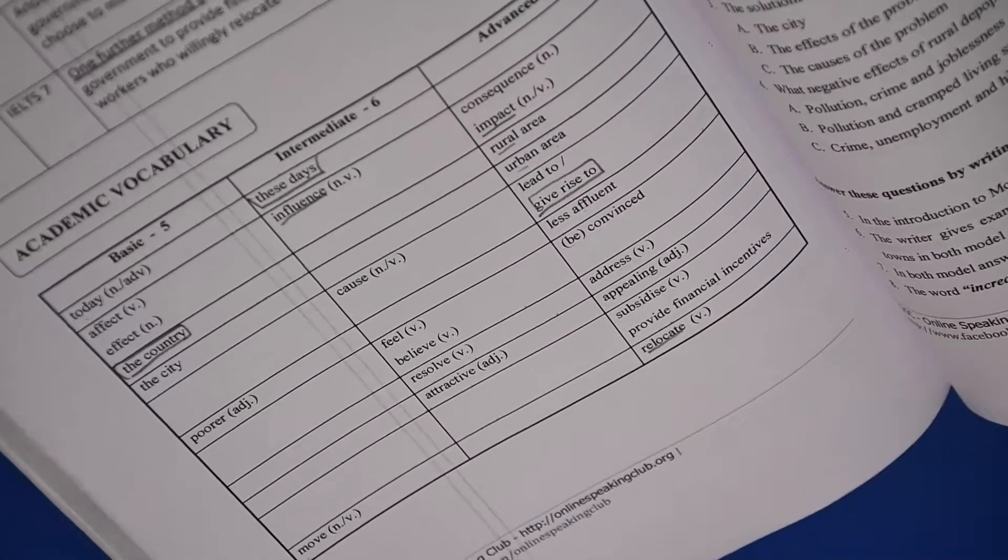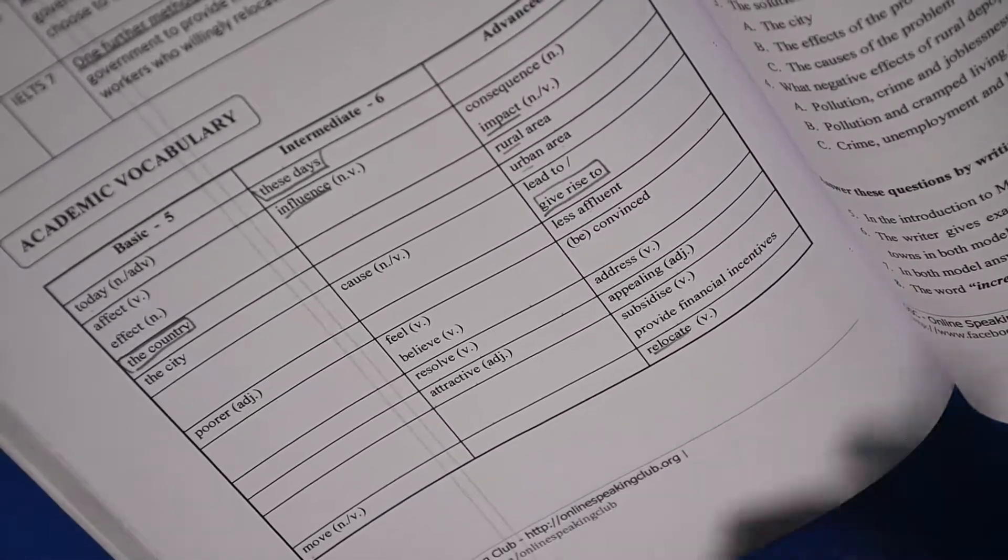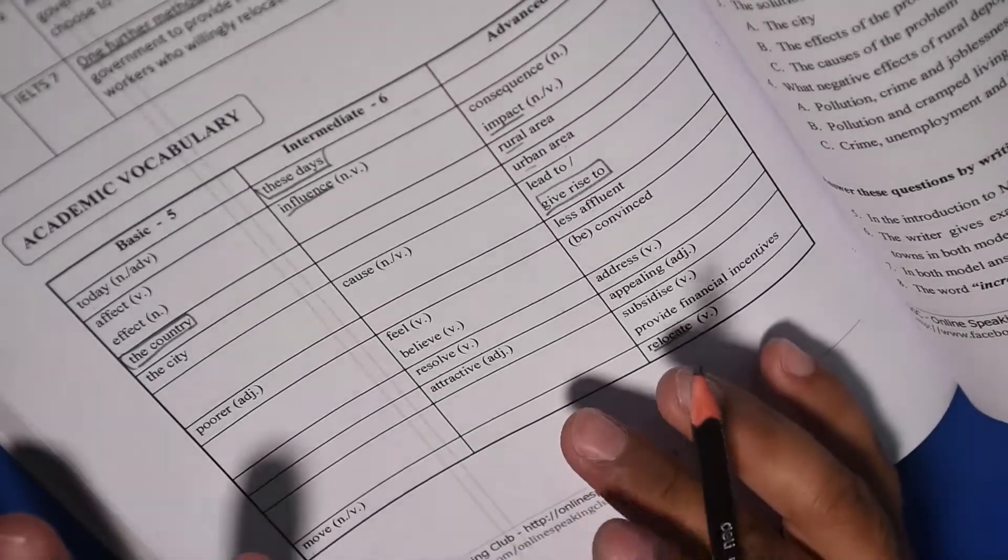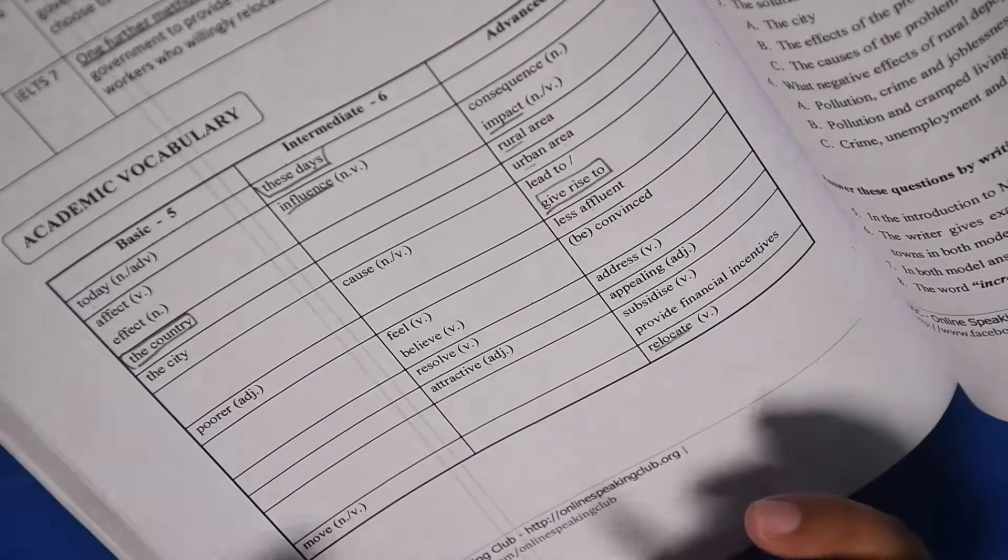This is how you guys can write good essays. Please observe and absorb and then write accordingly. Welcome back guys. Now you know how to write causes and effect or causes and solution essay, and now you know how many paragraphs you have to write, what sort of words should be written for seven band and what sort of words must be avoided to get seven band from the examiner. If you like this video, hit the like button and subscribe my channel.